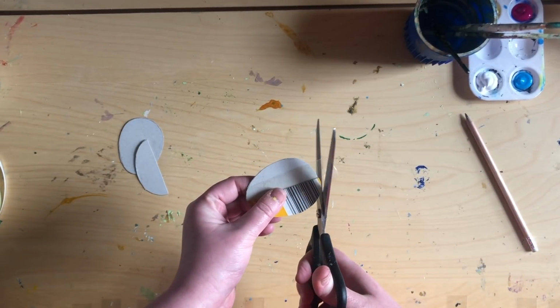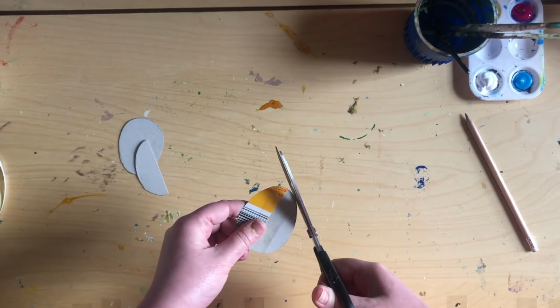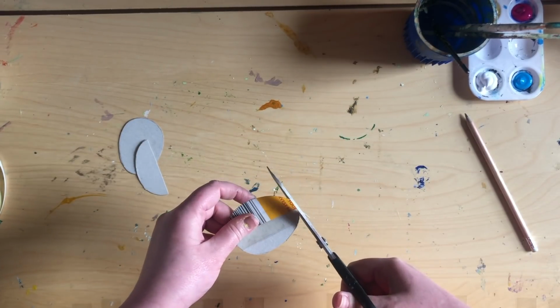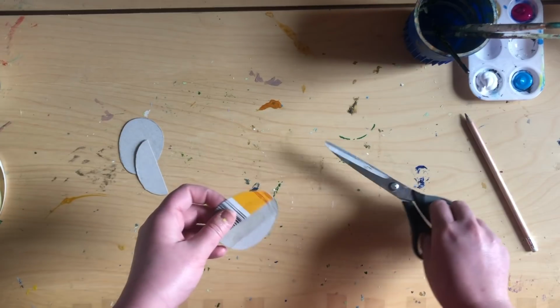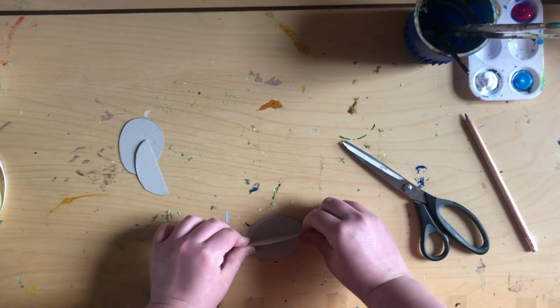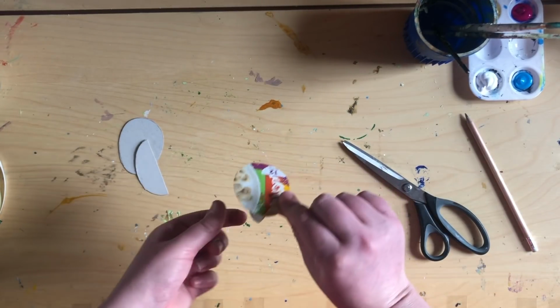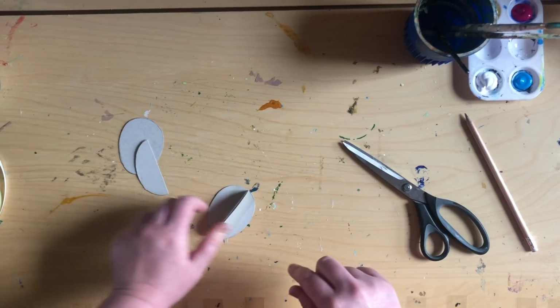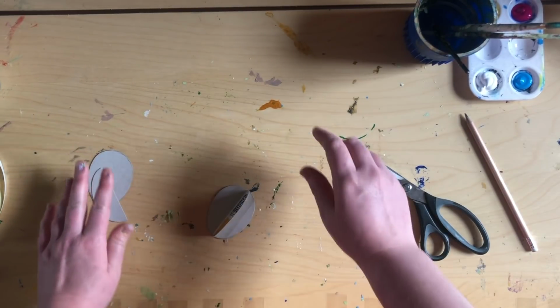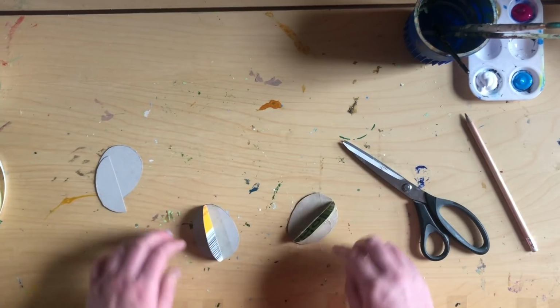Then you're just going to do exactly the same and trim the edges of your tape. There we go, look. I'm going to stand that up and that's starting to become our 3D shape. So we're going to repeat exactly the same with the other half. So you're going to end up with 2 shapes just like that.